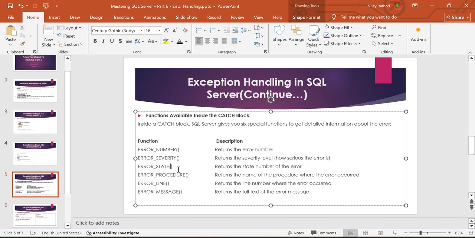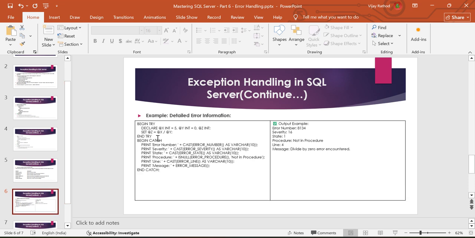The third one is ERROR_STATE, which returns the state number of the error. The fourth one is ERROR_PROCEDURE. It returns the name of the procedure where the error occurred. The fifth one is ERROR_LINE. It returns the line number where the error occurred. And the last one is ERROR_MESSAGE. It returns the full text of the error message.